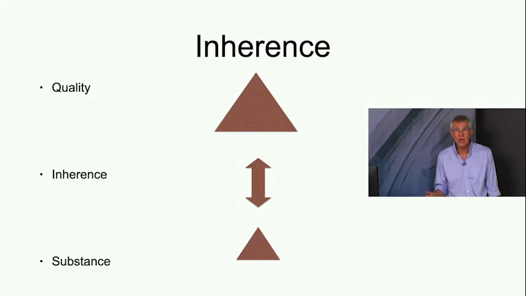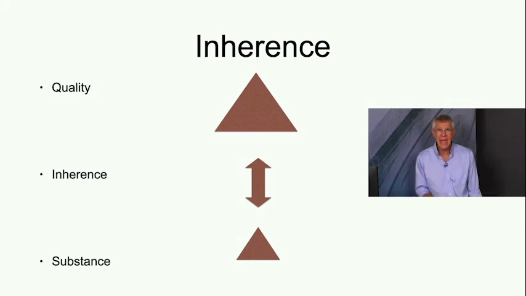Inherence, well, I can talk about that person being angry. For example, I might say, well, I think John's anger was unjustified. And I'm saying that person being angry is itself unjustified. I'm predicating something of that person's being angry. And so I'm talking about a thing having a certain property, having a certain quality. In other words, I'm talking about a relation of inherence.